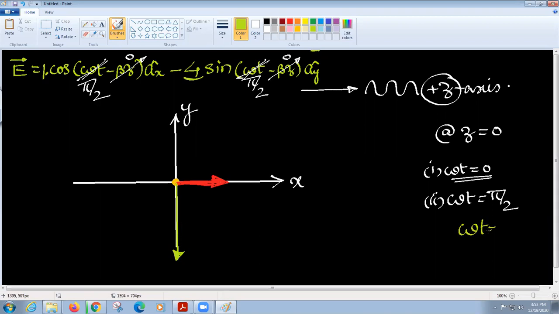Now take omega t equal to pi. Cos pi is -1, and sin pi goes to 0. So you have -1, therefore you must come like this. Similarly, if I take 3 pi by 2, pi plus pi by 2, cos is 0 and sine 270 is -1. So negative into negative is positive 4. Therefore you must go up now. Here you must go up.